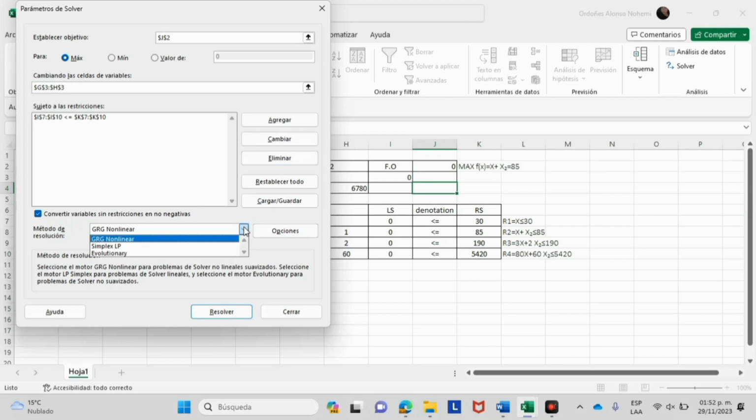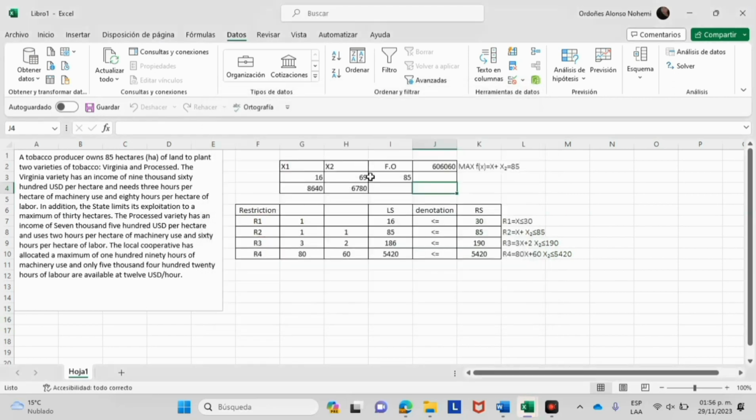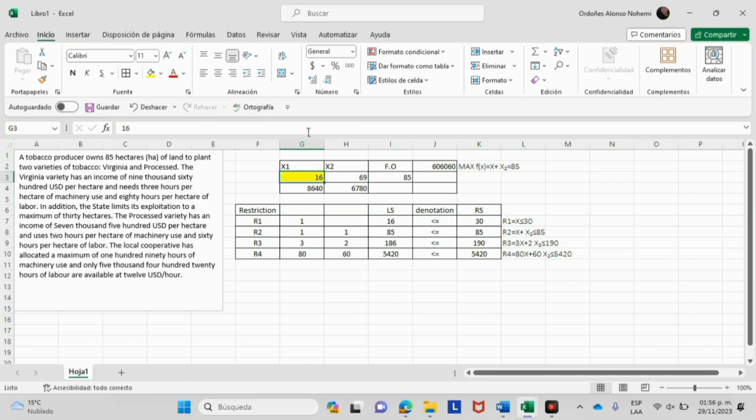We click Accept, and now we only need to select the Solver resolution method and click on Solve. As we can see, Solver gives us the quantities of hectares that must be planted of each type of tobacco. For Virginia tobacco, 16 hectares, and for processed tobacco, 69 hectares.